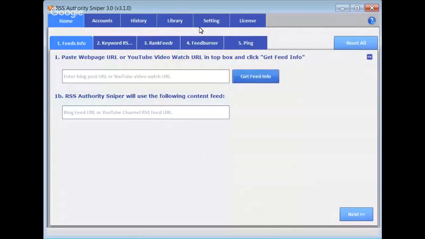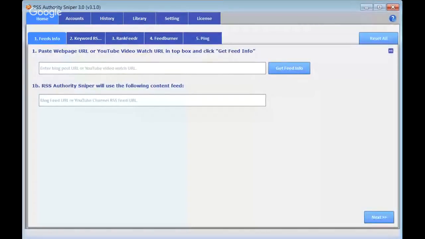Okay, so this is the application. This is the desktop application. It's done in Adobe Air, so it works on Mac and PC. And you can see that we have a little wizard here. You just walk through the tabs. So instead of having to figure out where to copy and paste this and where to put that, it just walks you right through it, so you can do it relatively quickly.